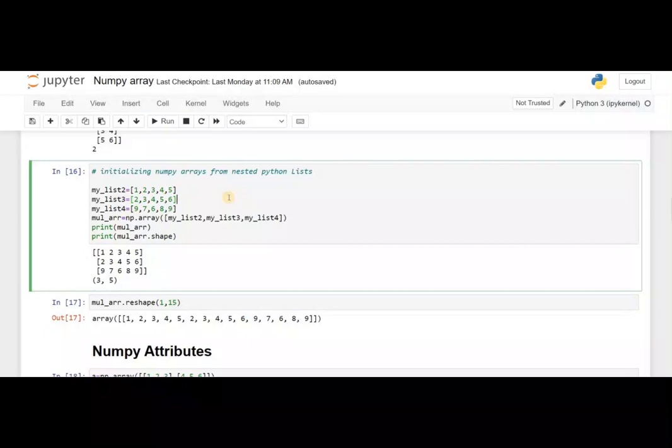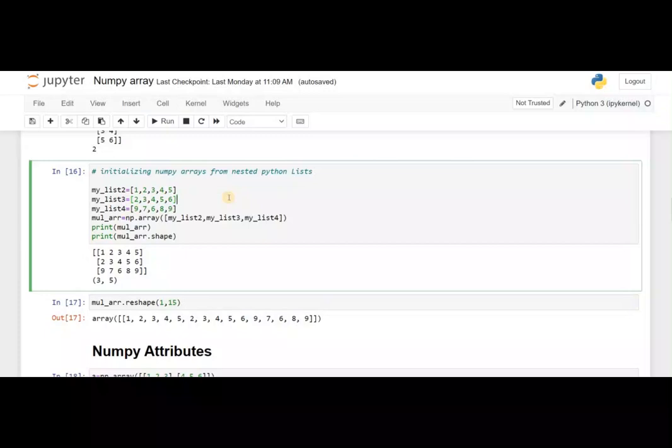The list names are my list 2, 3 and 4, and I'm using the array function from the NumPy library, and inside that I am going to give a list of lists as the elements that need to be passed in as an argument.